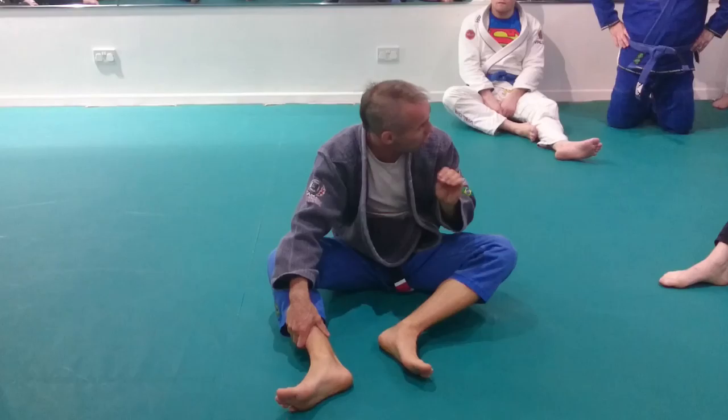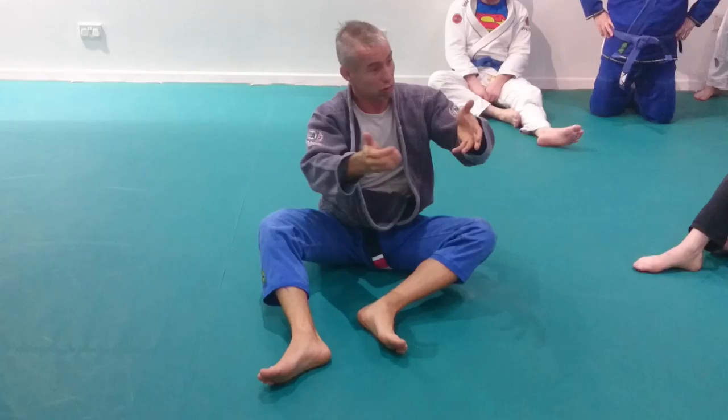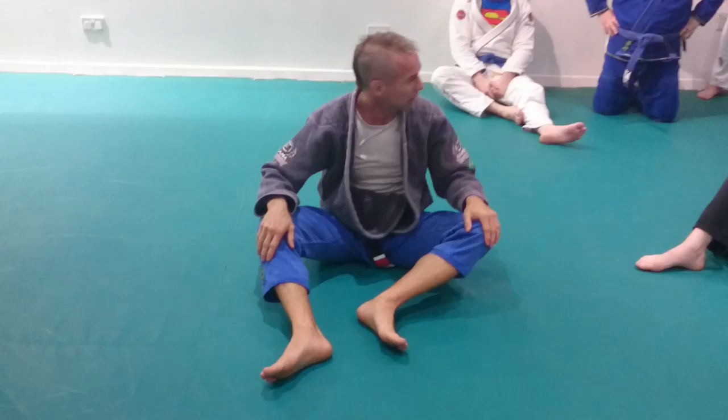So your left foot on the hip, if you're doing it my way, you're going to lift your hips up, so you'll be suspended off him, and you'll slide out to your left a bit. Make sure you're not in here. Slide back. If he tries to slide back the other way, you slide back the other way. Does that make any sense? Do you feel what I'm doing? Yeah.